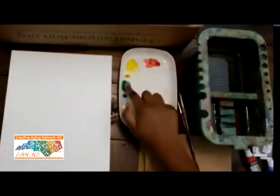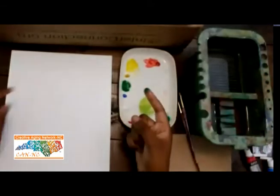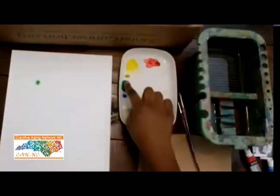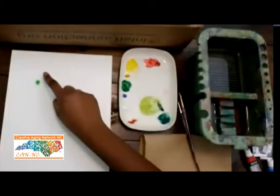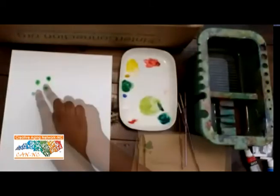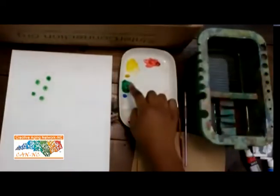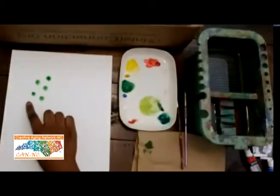I may need to add more water, just kind of mixing it up in there and getting it all saturated. You can start your eucalyptus wherever you would like — I'm going to start at the top of my paper. You want to kind of press a firm hold onto your paper, not to make a fingerprint, just enough that you know the color is touching the paper. I'm just putting dots on my paper from the watercolor. You don't want the color to be too heavy on the paper.